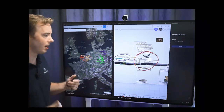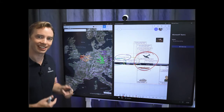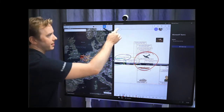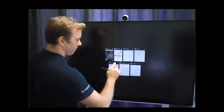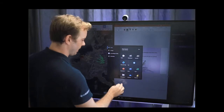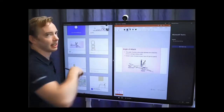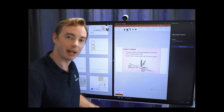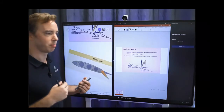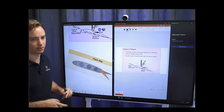So yeah, it's a really interesting thing that we've seen people doing, and it just makes lessons a bit more interesting, less PowerPoint karaoke. Now, we can change the topic quite quickly because all of our material's there and ready to go. So we don't need to spend a lot of time jumping between different things if I want to talk about a different topic, or if I want to bring up different examples in the same lesson. It's quite quick to switch through things.